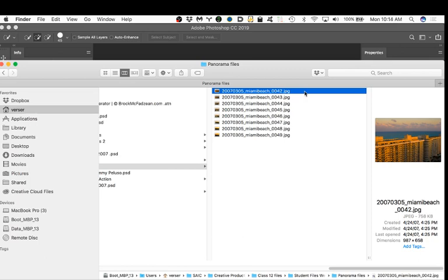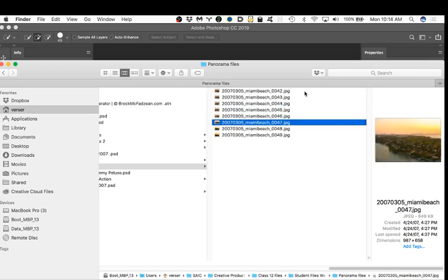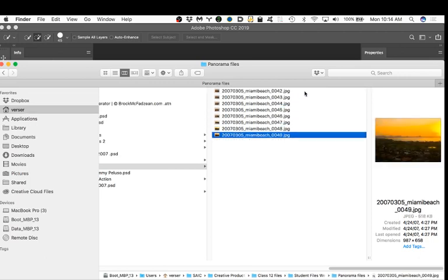So what this is, Seth lives in Miami. He went to the very top of his building, and this is a shot from the top of his building. It's during sunset, and from the very top, he is facing southeast, so he's looking sort of towards Cuba for this first shot. And then you can see he goes through it, simply panning around till he is now facing southwest and he sees the sunset.